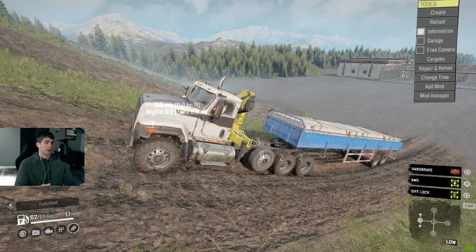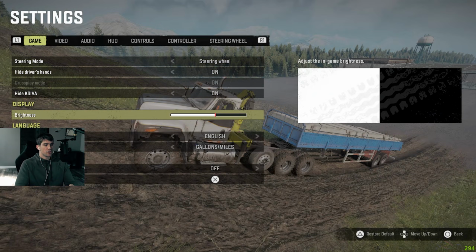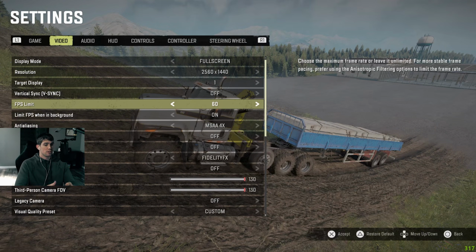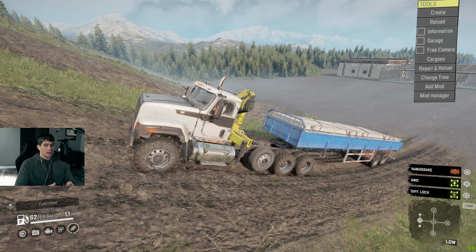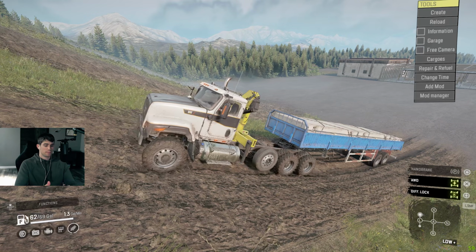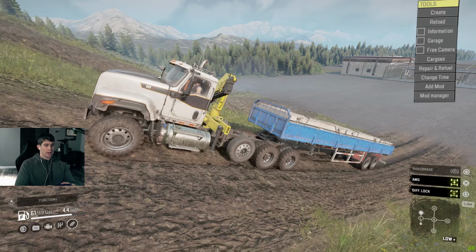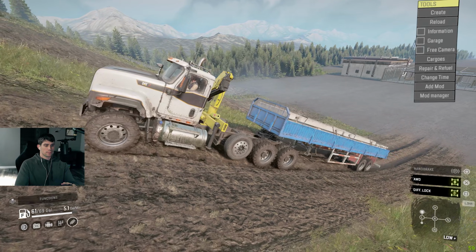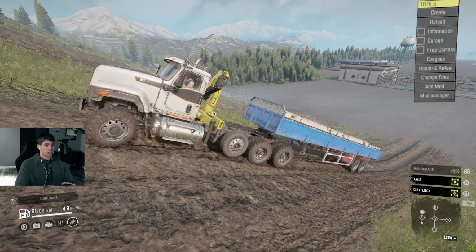This is the thing I was experiencing in SnowRunner above 120 frames a second. So what I'm going to do is cap frames back to 60. I'm going to leave this in low plus, take the brake off, and then we're going to go. And there you have it. The truck just walks the hill.